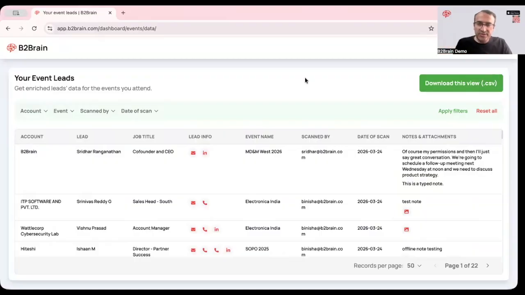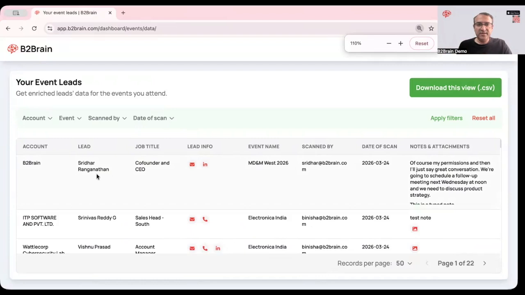The app enriches the person's contact information and brings it up in this dashboard. Right now, you can see this was the piece of information that I scanned. It gives my email, it gives my LinkedIn, it brings up the name of the event that was on the badge. It brings the name of the person who scanned it.